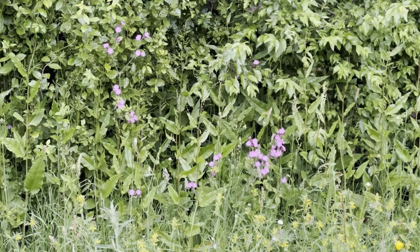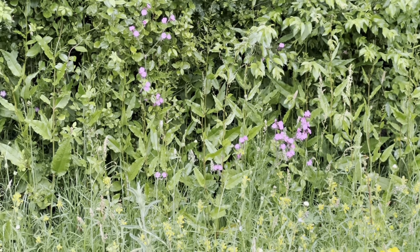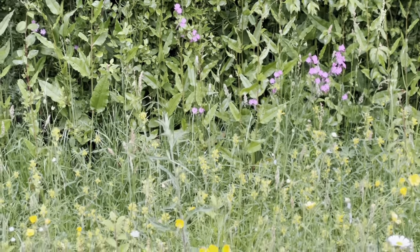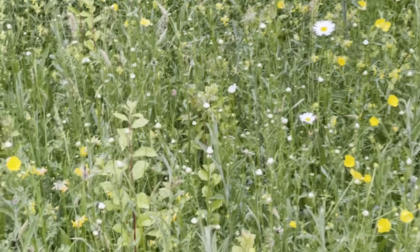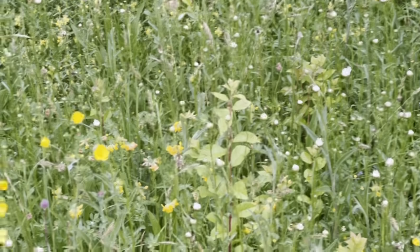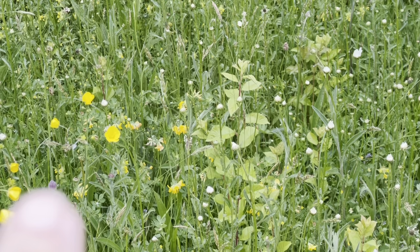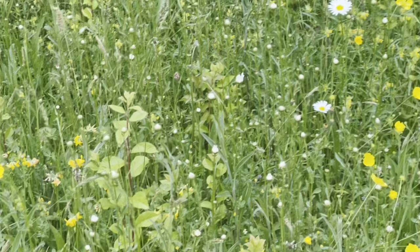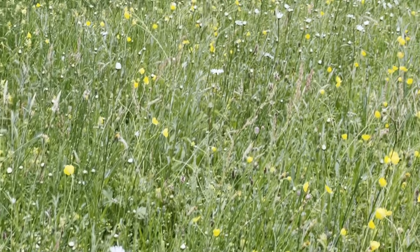The tall pink person over there is campion, very happy along the edges, woody edges of the meadow. And you can see occasionally, I wonder if I can get it for you there. I'm going to point my finger there. That is the seed head of the snake's head fritillaries, which were everywhere here earlier in the season.